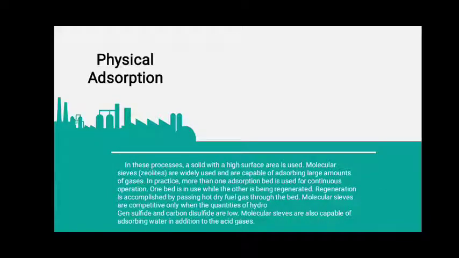The next method is physical adsorption. In these processes, a solid with a high surface area is used. Molecular sieves like zeolites are widely used and are capable of adsorbing large amounts of gases. In practice, more than one adsorption bed is used for continuous operation. One bed is in use while the other is being regenerated. Regeneration is accomplished by passing hot dry fuel gas through the bed.